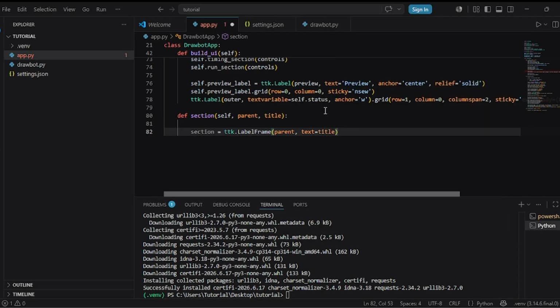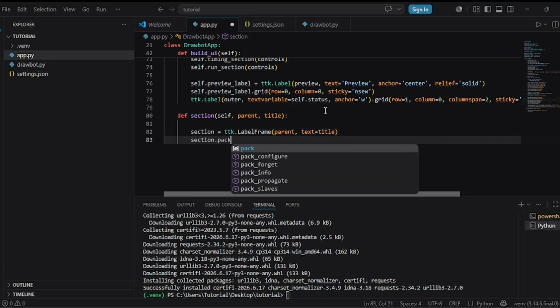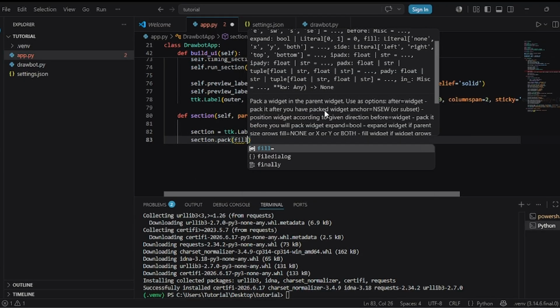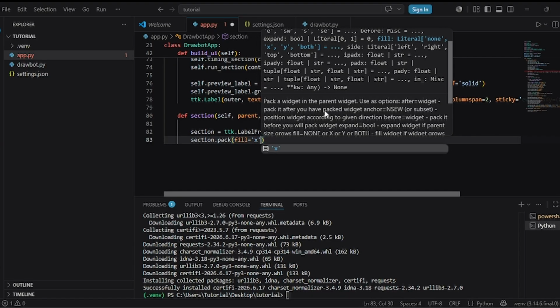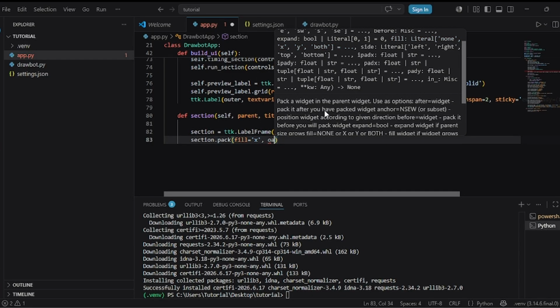So title is basically the text shown around the frame's border, and parent is the Tkinter container that receives the new frame. And then pack is, like grid, another way to place things on screen. But in this case, instead of grid, pack is a better option.